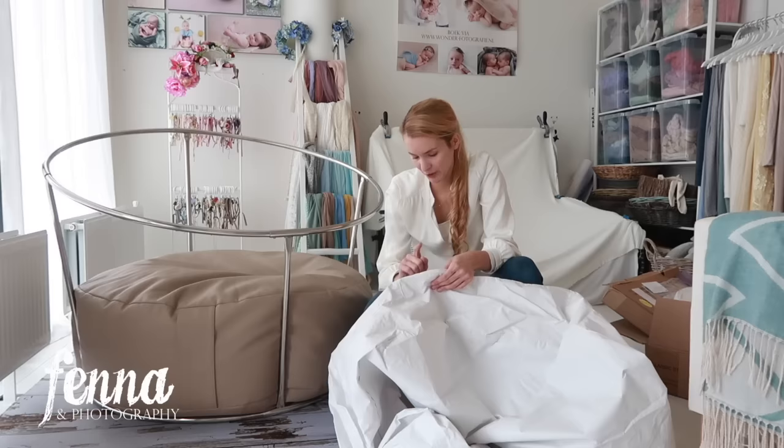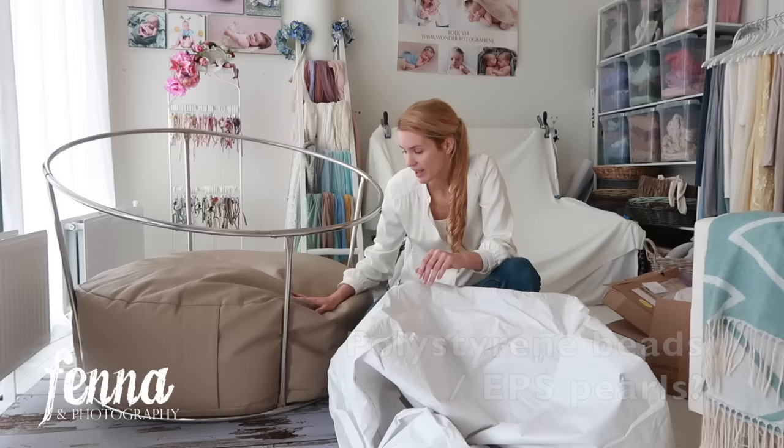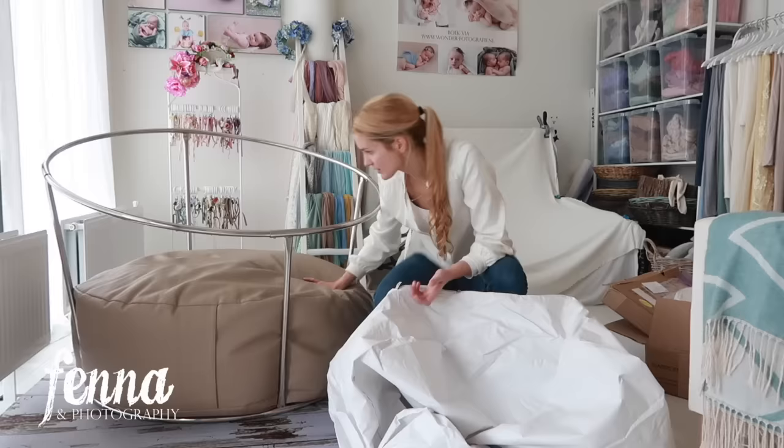I could also, like, this beanbag is from shootbaby.com and it has 2 compartments in there and they're already filled with these tiny white little balls. So I could take the fillings out and put it in here, but then you will still have the same flatness. So let's see how we're gonna do this.